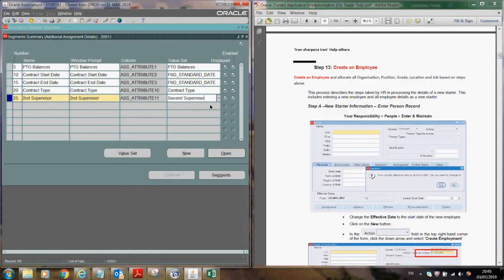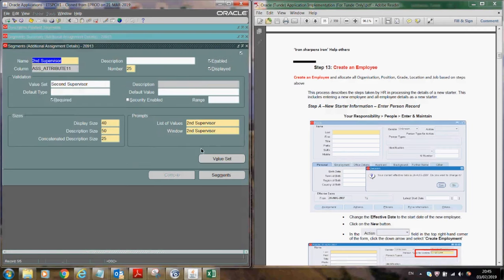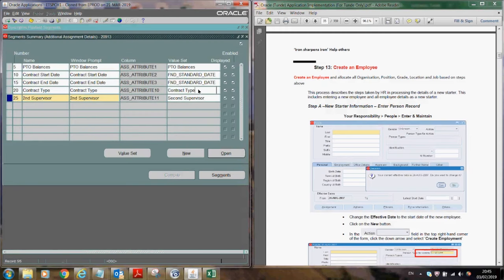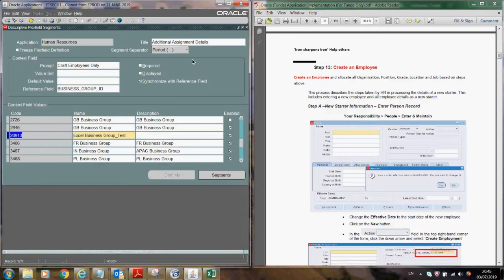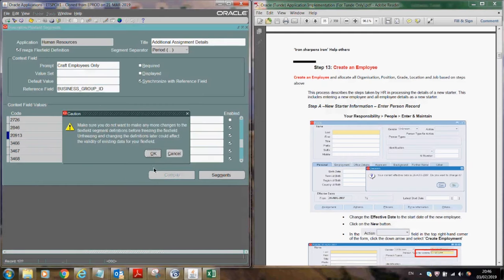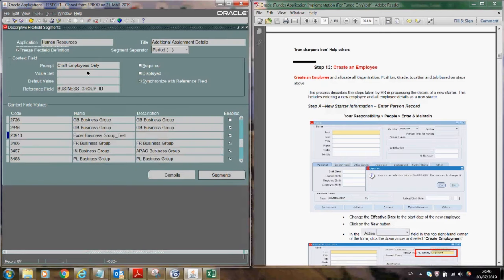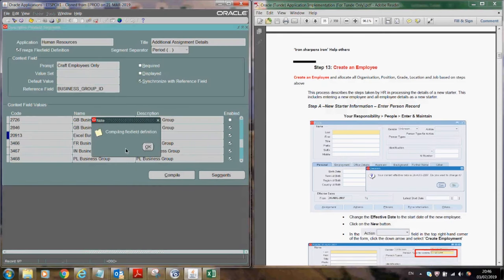We can just add it there, and that's fine. Then save. So we don't want to make it mandatory as well. Save. Okay, this one we need to add value to this, so I can just add it here. Okay, so once you're done, you can just freeze. But actually, you freeze. So save, compile.